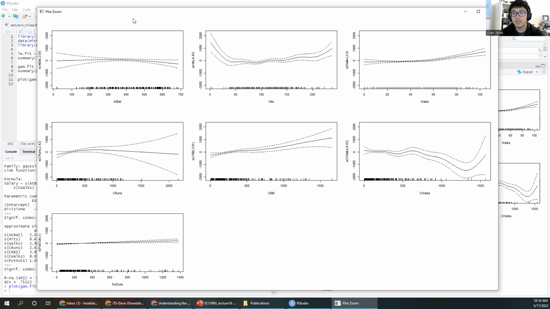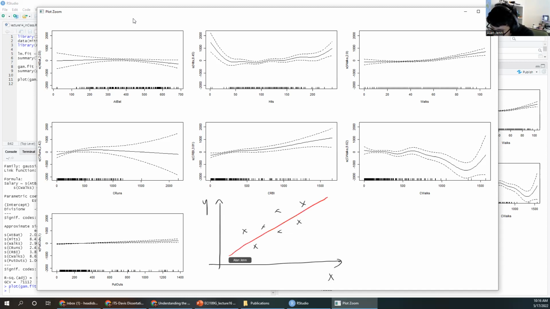Oh, I see. So if you remember, we've done this kind of graph many times, right? That's what these graphs are, but in this case, it's not linear because we added in the spline transformation.